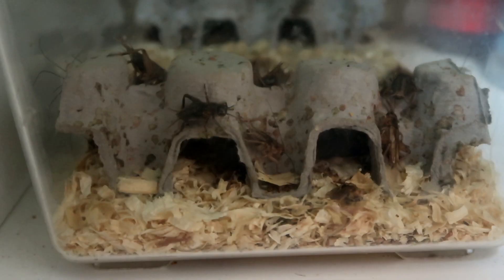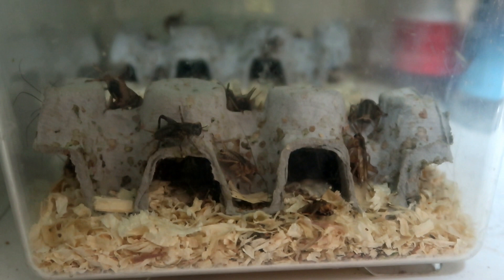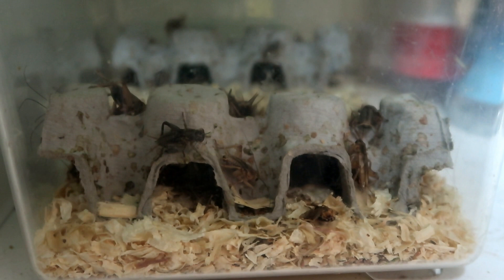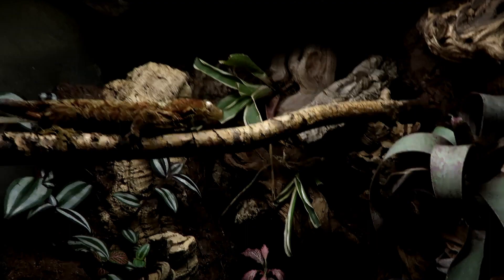Out here is where I keep all my feeder insects and breeding colonies — we have Mario worm beetles we're trying to breed, darkling beetles, baby mealworms, Mario worms, crickets, all of that. Whenever you have feeder insects they do smell a bit, which is why I didn't want them in my room so I have them just out here. If you take out old food regularly and clean them out when needed it can reduce the smell. With the crickets in particular I've been using wood shavings lately and it has reduced the smell quite a bit, and I feel like the crickets last a lot longer.